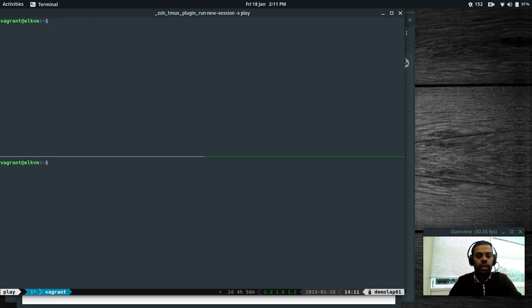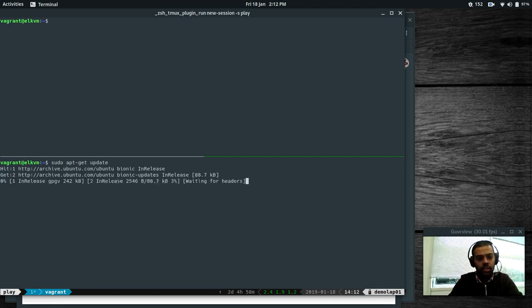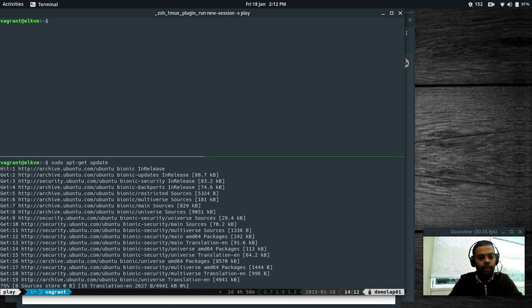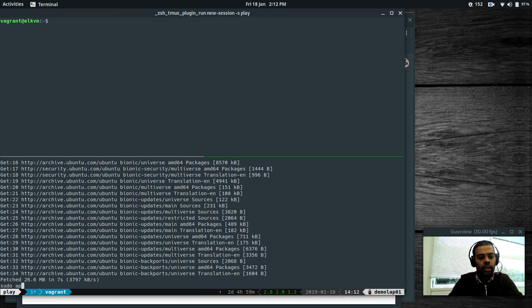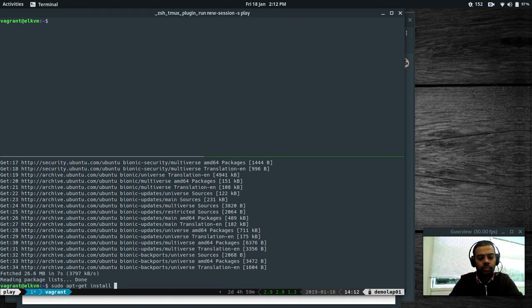The first step is to install Docker and Docker Compose. sudo apt-get update, and sudo apt-get install docker.io.